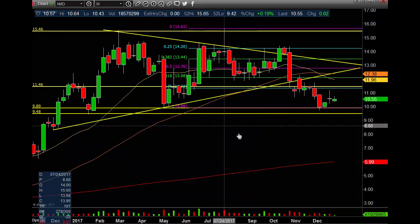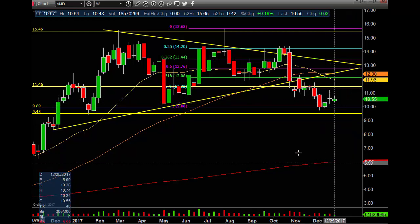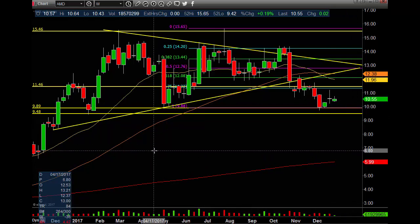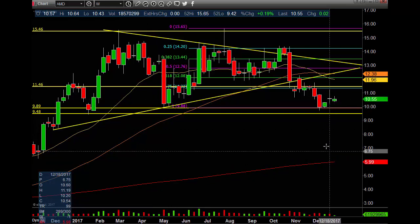Weekly close still below the 20 and the 50, still chopping around inside this bar. Tried to make it up there, but remember, that's the weekly, and then it came right back in and closed right inside this bar again. So until we get above the 1086 to 1100 area, this thing stays sideways down in here. That's setting up for lower prices. Lower prices meaning looking at 833, 780 or 680, and then 599 if it's all said and done and the markets go down as well.